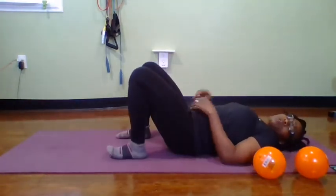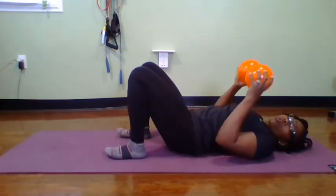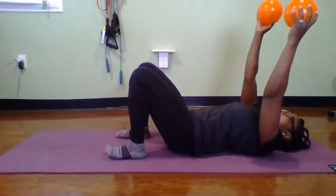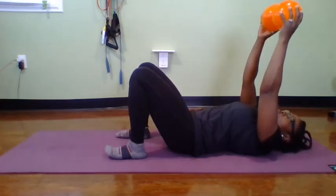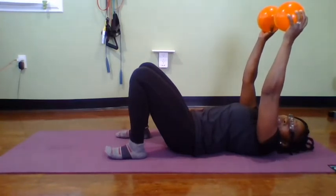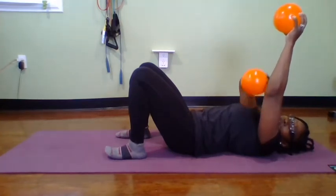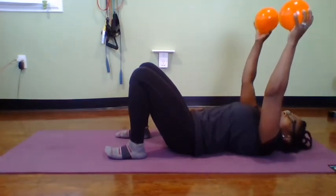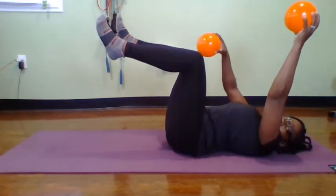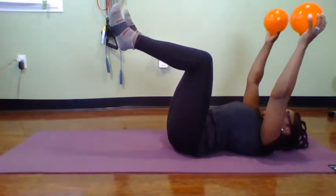Now, our imprint is one of the first exercises that we will be able to use our tools with today. So, while we're doing imprint, we're going to keep our arms extended and keep them parallel to one another. When we're holding our tools, we're going to squeeze them with all of our fingertips, all of our might. That'll strengthen or contract the muscles in our forearm and our bicep. And then we are going to continue with our imprint. So your legs are going to come, knees over the hips, ankles in line with the knees, and your belly button pressed to your spine and your spine pressed to the mat.